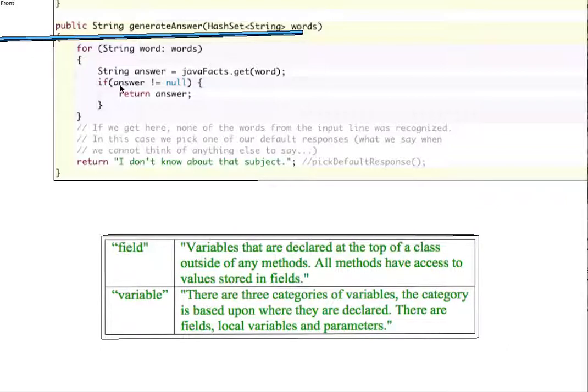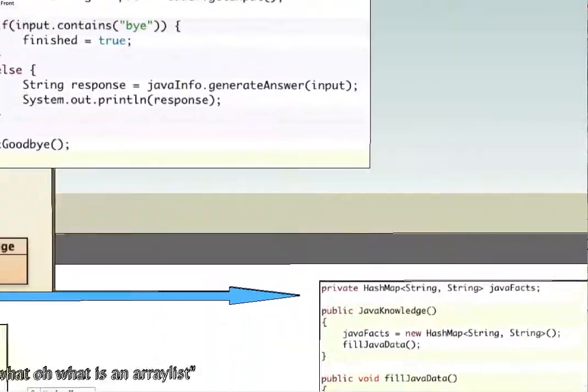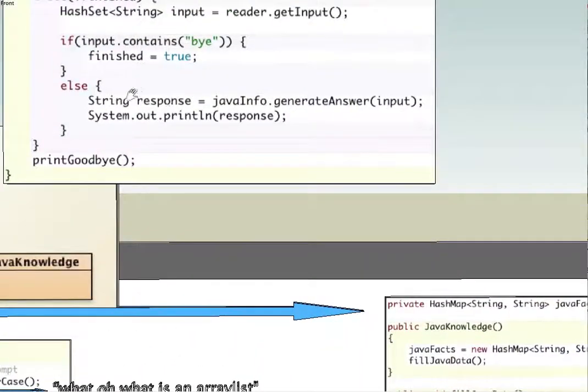Okay? Answer would not be equal to null, so we would return that. We would return variables that are declared at the top of a class. And that would get returned back to here, and then we would output our response. System out output that string. Okay?